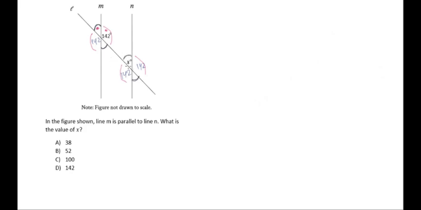But if you want to get the value of x, you need to subtract 142 from 180 because they are supplementary angles. They are a linear pair. So here x and 142 make an 180 angle or a straight angle. So x here is equal to 180 minus 142, which is equal to 38 degrees. So the measure of angle x is equal to 38, and if you are asked to get this angle, it's also 38. This one is 38. This one is also 38.